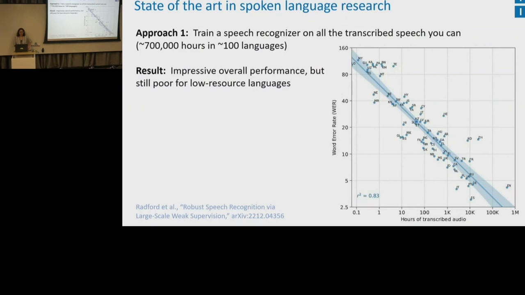Okay, so how does it do? I won't show you a whole bunch of numbers. It gets really impressive overall performance in the sense that it can do reasonably well on a bunch of different domains, whereas most speech recognizers are trained on one language and one domain and really fail miserably when they switch to another one. So the overall average performance is quite impressive, but if you look across languages, it's still doing very badly for the lower resource languages. So what you're seeing here is one dot for every language. Every language has a code. This is Mandarin Chinese, this is French, this is English, this is Spanish, and so on. And for each language, we have the number of hours of transcribed speech and the corresponding word error rate. So lower is better. This is the proportion of the ground truth words that the recognizer got wrong.